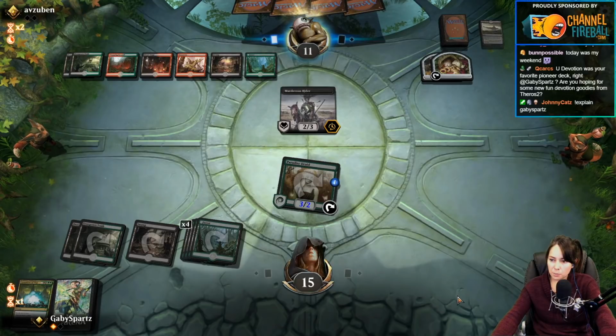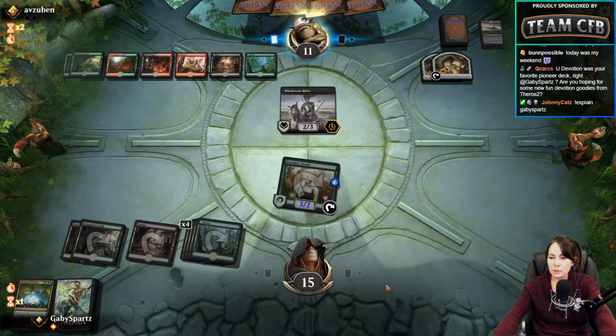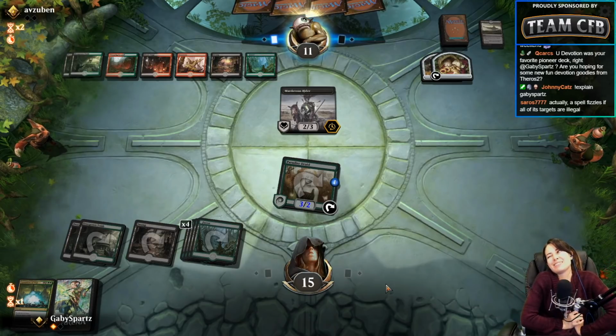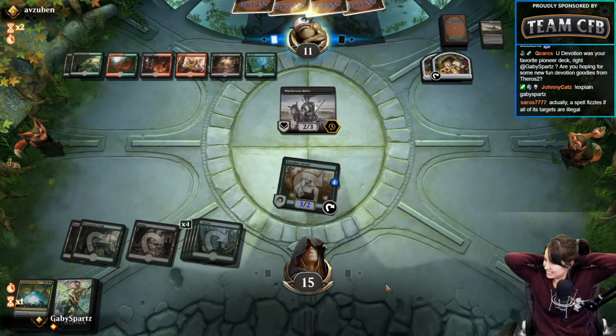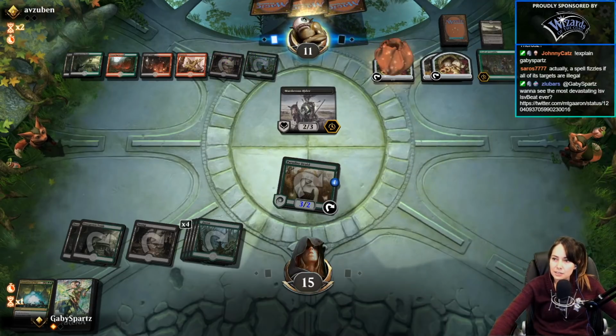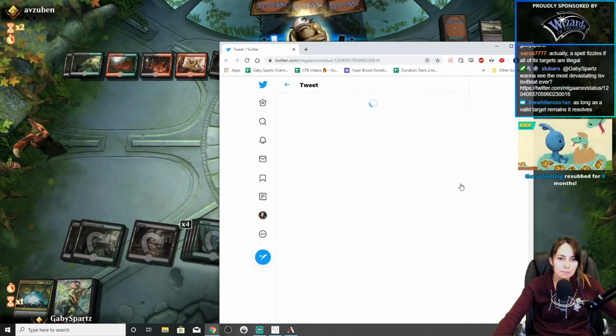Devotion was your favorite Pioneer deck, right? Are you hoping for some new fun Devotion goodies from Theros? That'd be really sweet. Mono Blue Devotion was my favorite Standard deck of all time. I love that deck. So that's part of the reason why it was my favorite Pioneer deck, just because I got to play with it again. Honestly, the most devastating LSV beat ever. Yes, I'm always in for that.